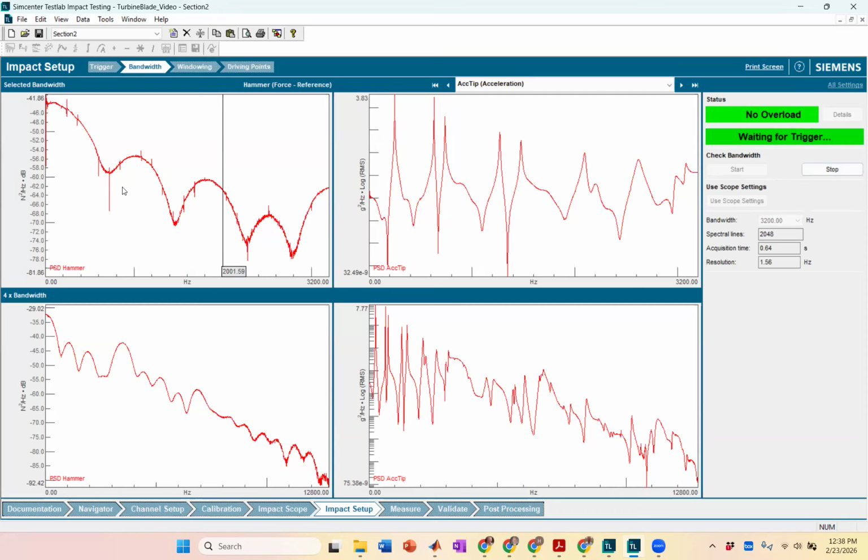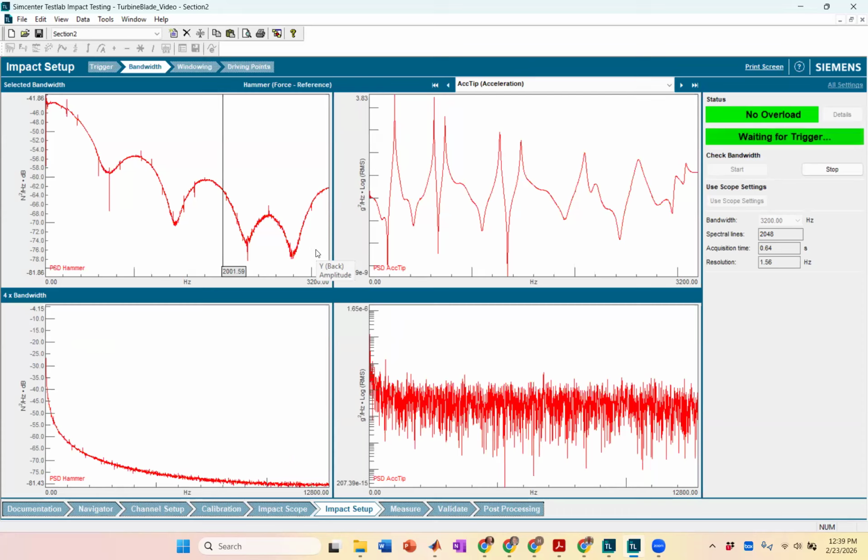Here I have a little bit of a double hit or something, so you get this scalloping in it. But notice here, we make it out to a little bit higher frequency. We're kind of maintaining amplitude in the lower bandwidth with that tip. Now it turns out the rubber tip I have is pretty hard. A softer rubber tip could go even lower in amplitude and lower in frequency than what we're seeing.